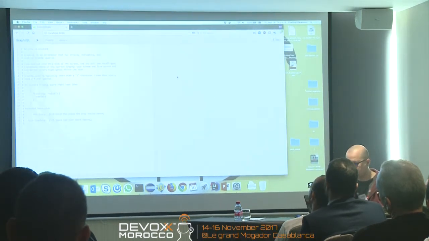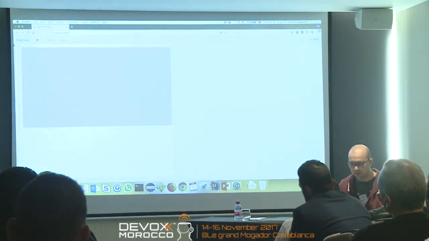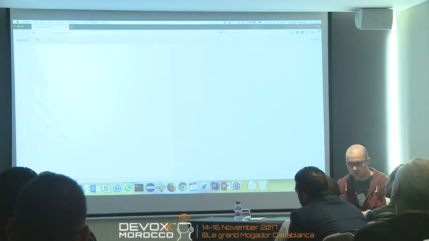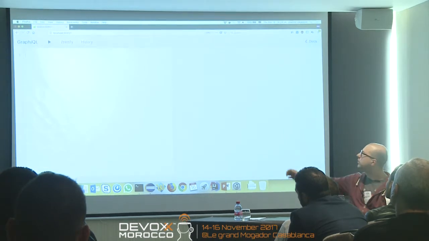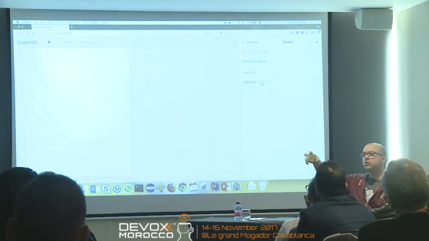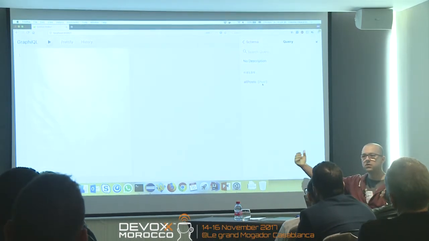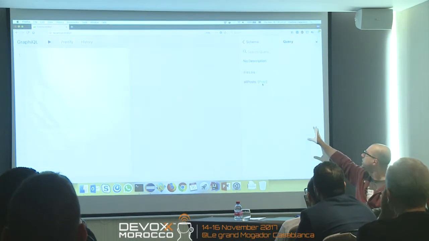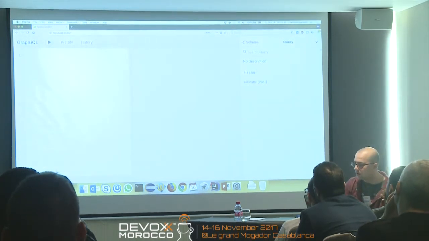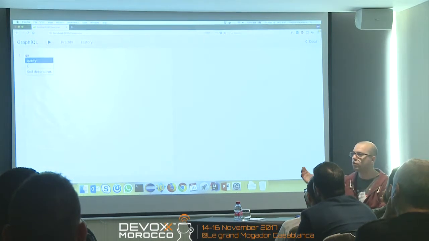Again, a very nice thing about GraphQL is that you can add one very simple file, which is going to give you this. One thing you can see here is that first you get the whole documentation of your schema. Like I said, when the client connects, the server sends to it: this is my schema. This is basically the GraphQL schema, and according to that, it knows everything. It can create the documentation, but also here I can do autocomplete.